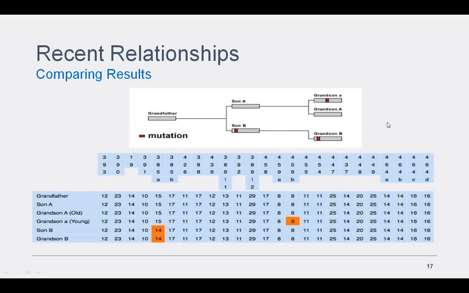Oh, and the other thing on this page I want to show is how to calculate genetic distance. I pretty much explained that it's just the differences between marker values, but I want to show you an example here, because this does tend to trip some people up. And I'm going to have you type in your responses in the questions panel here. So what is the genetic distance between grandfather and son A? Go ahead and type your answers into the question panel. Between grandfather and son A.